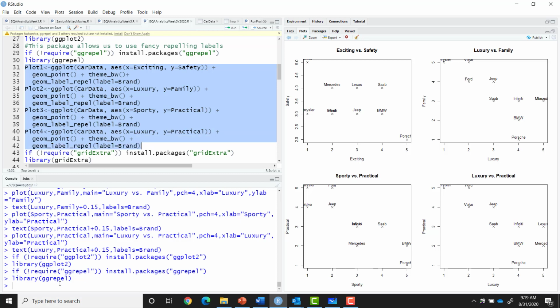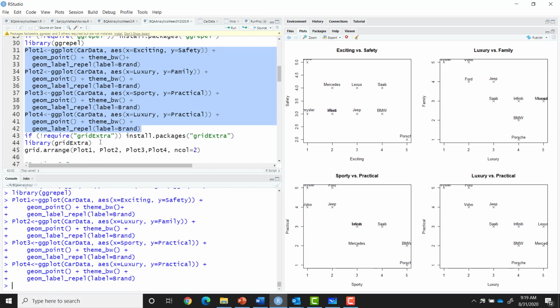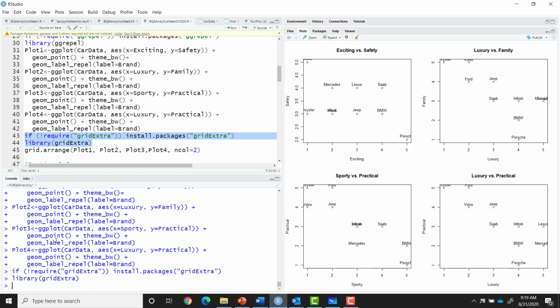Now, if you thought things were a little bit too simple, ggplot has a different way of arranging plots than the standard plot. So we can't use par(mfrow); we've got to use something else. We use a library called gridExtra. And if you're regretting taking this class at this point, I don't blame you. We have a command from gridExtra called grid.arrange, where we do plot 1, plot 2, plot 3, plot 4. And this time we set the number of columns. Obviously, if we have 4 plots and we have 2 columns, then we have 2 rows.